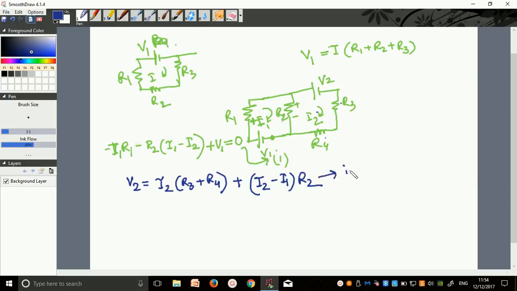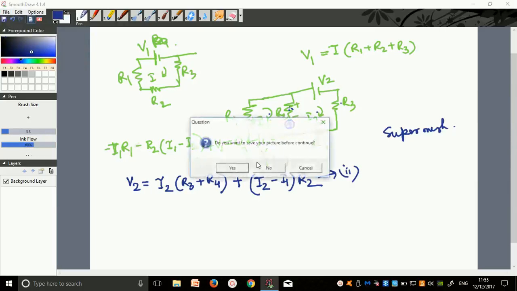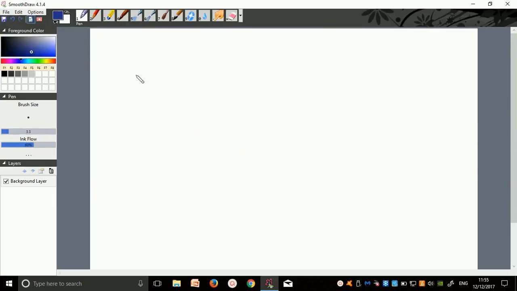Now this is the way to write, ordinarily, how I write the equations. Suppose instead of this R2, I have got, in between these two meshes, some current source. So how to proceed with this? Suppose I have got a current source. How am I to deal with this problem? That comes under supermesh problems. So my supermesh problem starts with considering the current source. So we'll do one of the supermesh problems, how to tackle this kind of problem.